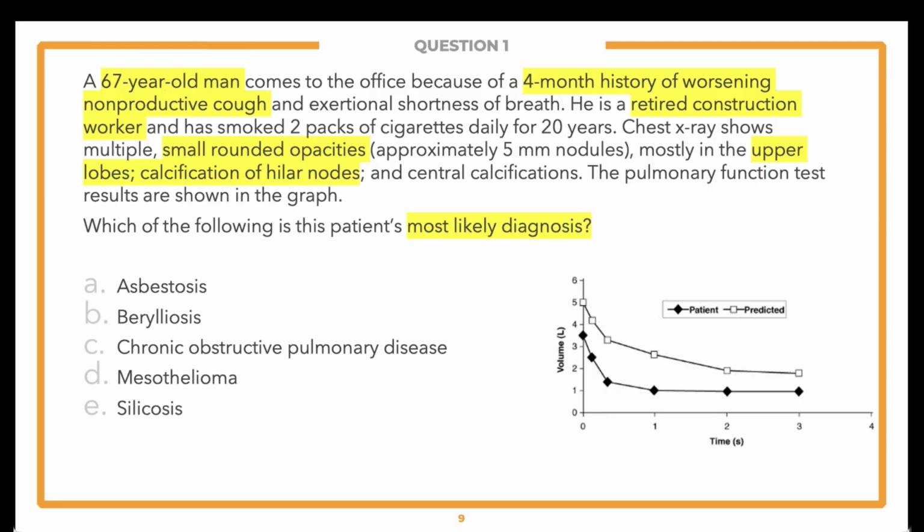Okay, everybody, what I'm going to do is launch the poll, and you can let us know what you think the most likely diagnosis is for this 67-year-old man. About 2/5 of you went with silicosis, answer choice E. About a quarter of you went with asbestosis. Then about a fifth of you went with mesothelioma. And then some went with COPD and berylliosis, so very varied choices here, right? So very good. Let's go ahead and hide the results, and we're going to reveal the answer.